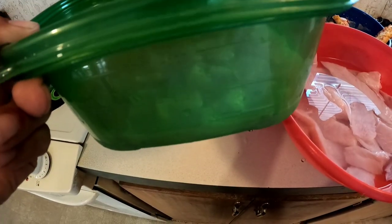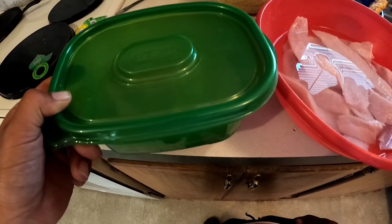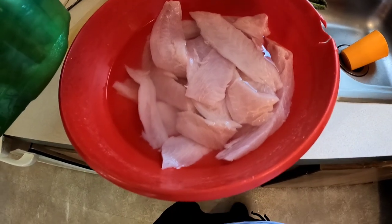All right, guys, I got my fillets that are cut up, soaking in lime and lemon juice in this container. They're gonna go in the fridge. Here's the rest of the fillets right here. See you in a few.